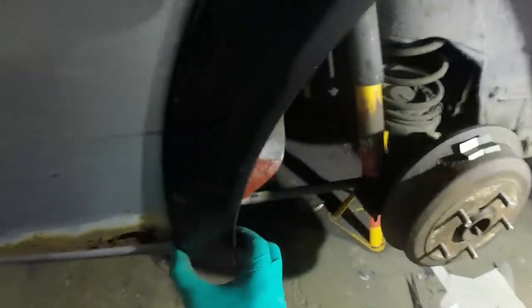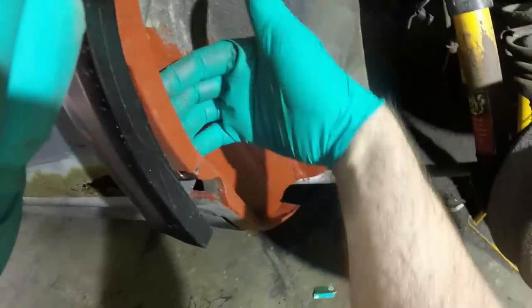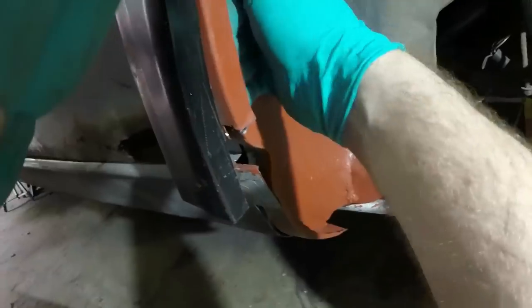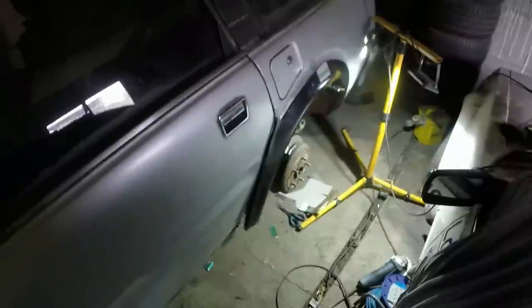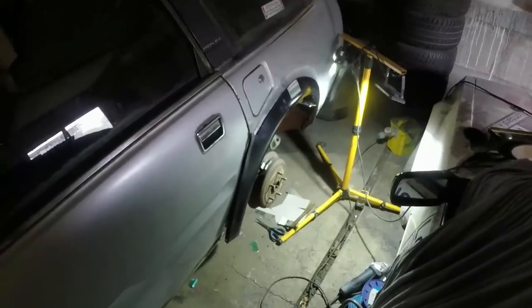I might be able to get away without chopping and squeezing that together, narrowing it, because I can move this out. I've put a relief cut in here, which means all of this can actually move forwards and backwards. And because it's not tied into the sill, I could pull the whole inner wheel well backwards if I need to. So again, I'm not going to bother recording it because it's really boring and it's fiddly as hell and it's time consuming. But it needs to be done, so I'm just going to get on and do it.